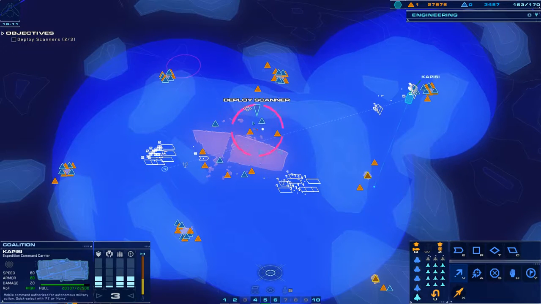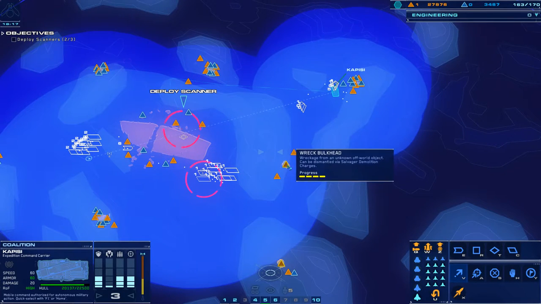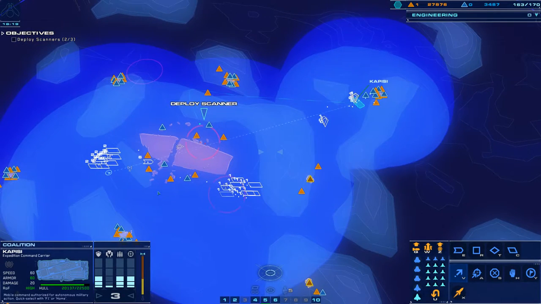Actually, I'm going to bring the Kapisi here. If I find any hostile stuff in the wrecked bulkheads, I'll just bring it from the bulkhead to one of these support cruisers here.